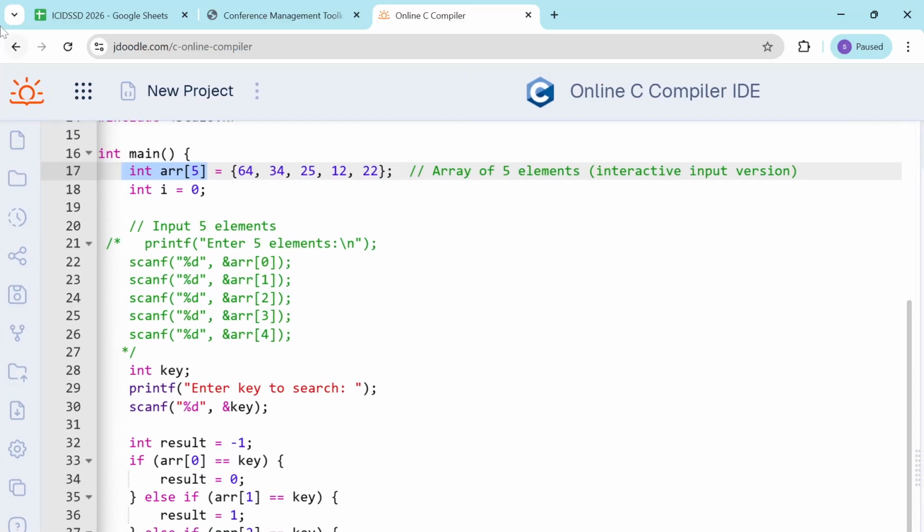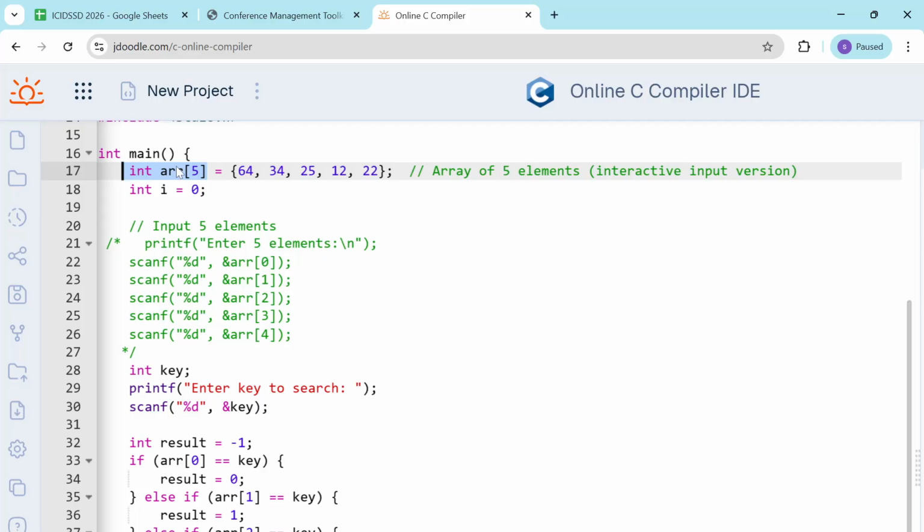Okay, so this is what we have done here in this line. We have an equal to sign, we have got something on the left hand side of equal to, and we have got something on the right hand side of the equal to. The left hand side of equal to is what? It's the declaration. ARR is a variable name, right? And square bracket means this variable name is meant for an array of size 5, and it can hold the elements of int type, integer type numbers.